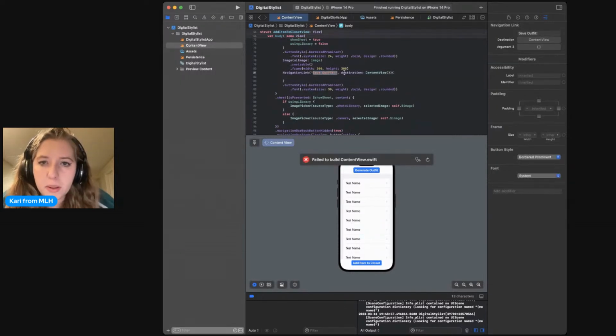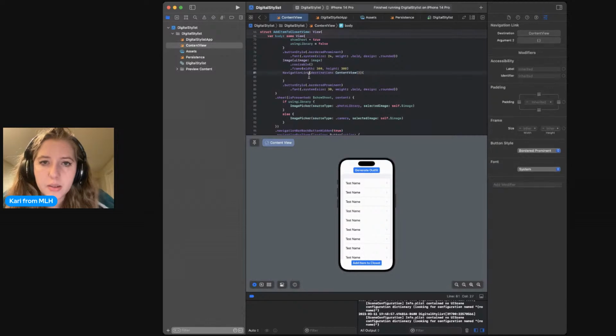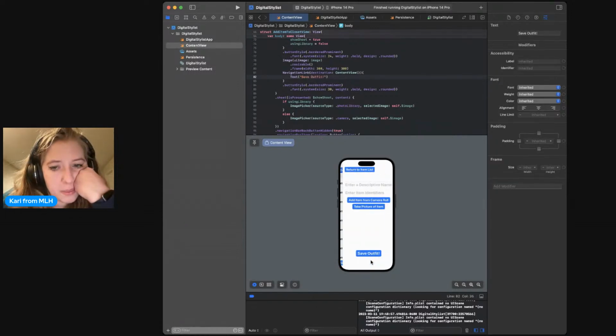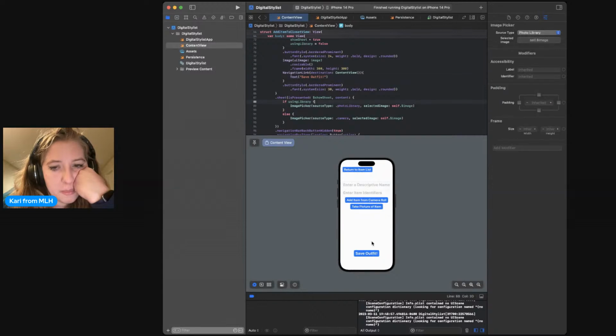I think that might be like you do destination that, and then you do text, save outfit. I think that's how that works. Yeah, that looks good.